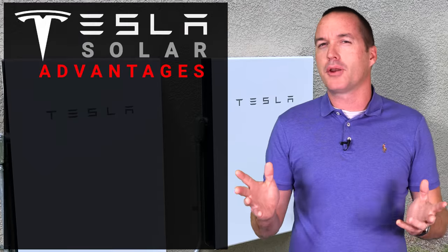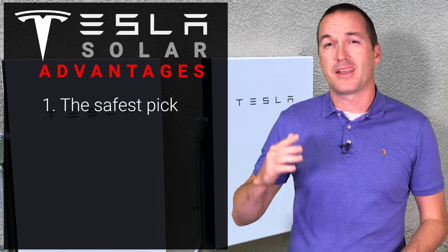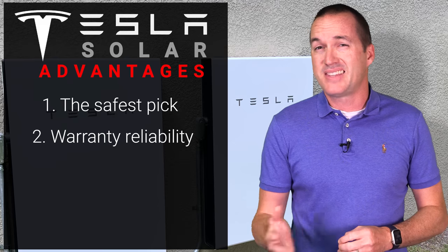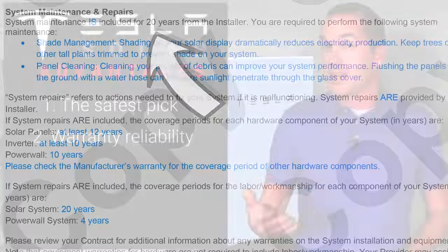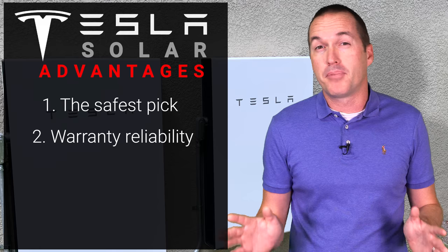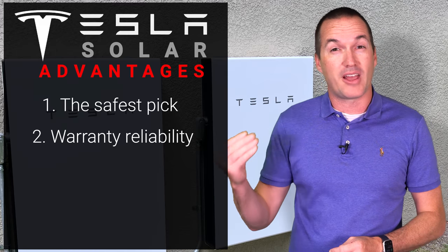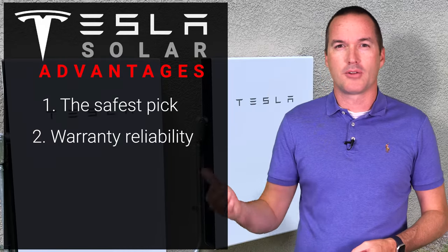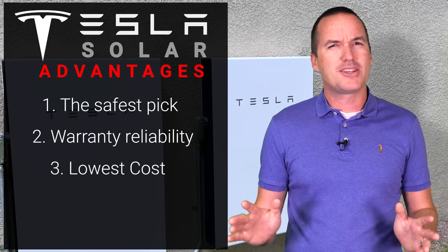After a good bit of research, I ended up choosing Tesla Solar for three main reasons. First, Tesla is a huge company, so buying solar from them seemed like the safest bet in an industry where misleading YouTube ads, robocalls, and door-to-door salesmen are still very much a thing. Second, the lifespan of a solar panel is 25 years or more, and the warranty period on solar equipment usually lasts for most of that lifespan. Some local companies even offer a full 25 years of warranty maintenance and support, but if Jim Solar from down the street goes out of business in 5 years, the warranty goes with it. So I chose Tesla Solar under the assumption that they're likely to stay in business through my warranty period. The third and most surprising reason was that out of the three quotes I got, Tesla Solar was actually the cheapest and offered the most solar capacity, which I guess should have been my first red flag.